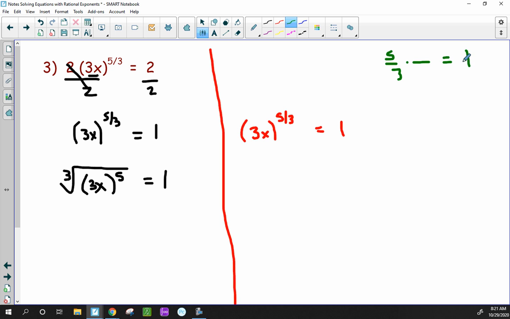And so I'm just going to stick with 1. I mean, you can use any whole number you want, but 1's going to be the easiest to solve for because we want x by itself anyway. We want the power on x to be 1, basically. So 5/3 times something is 1.